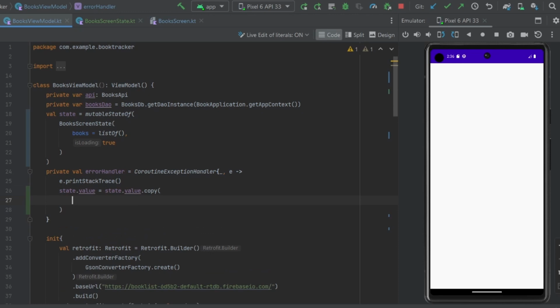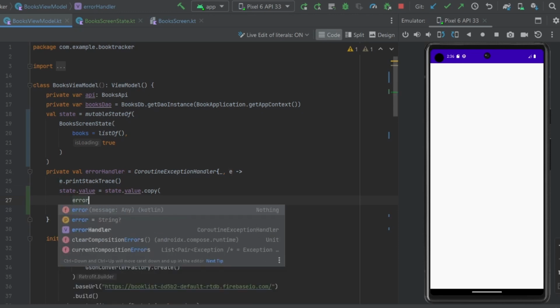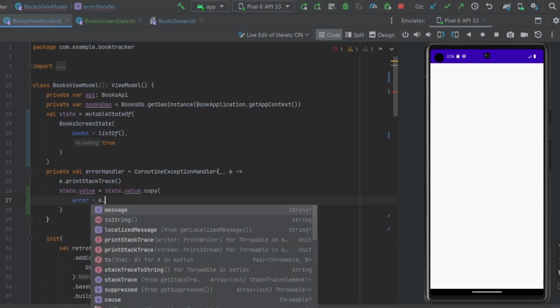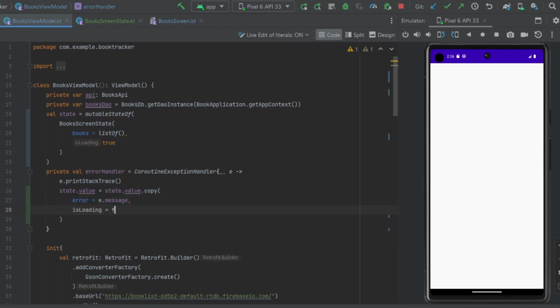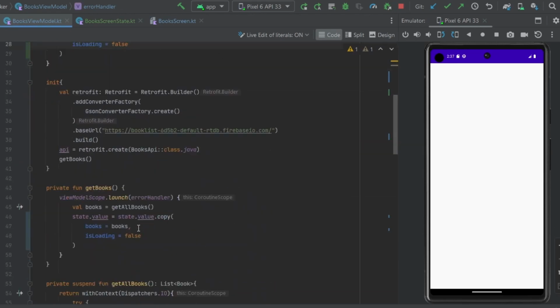Then inside of that, error equals e.message, and isLoading we're going to set equal to false as well, because if we have an error, we know we're done trying to load. So let's go down and update our getAllBooks function to use this error.